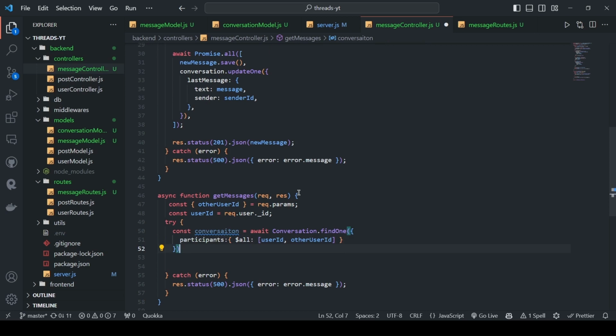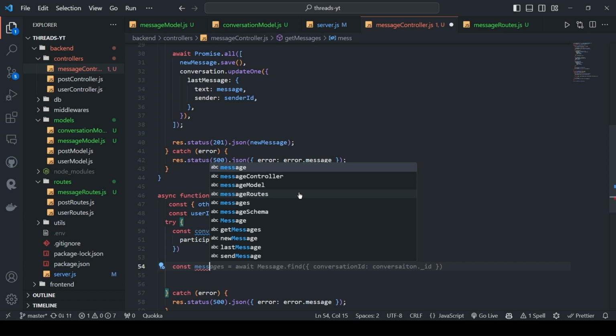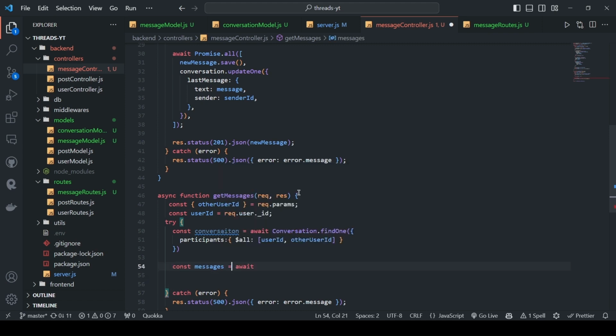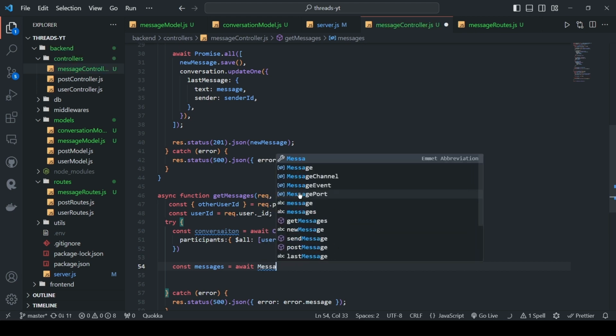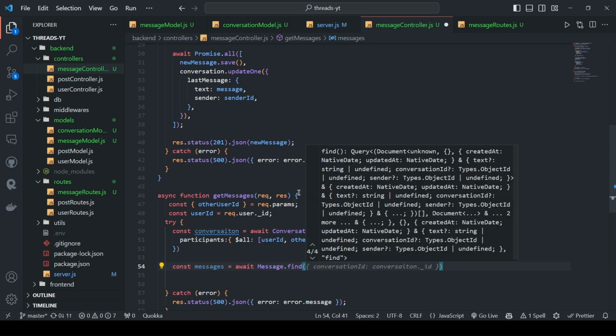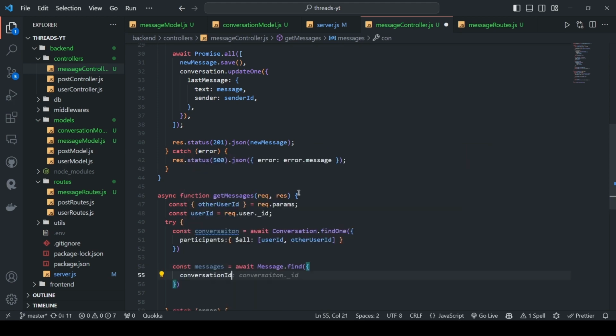So now that we got the conversation, we will just find all of the messages that contain this conversation ID. So I'll say const messages, and we'll just say await Message model find, and it's just going to find all of them, right? Where conversationId is equal to the ID of this conversation that we found.